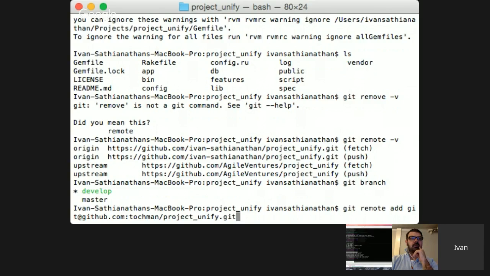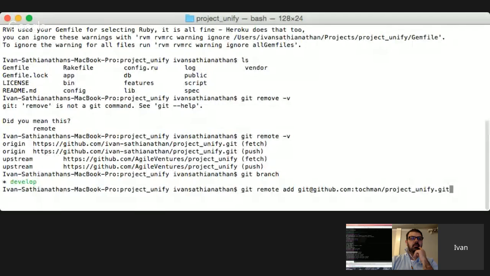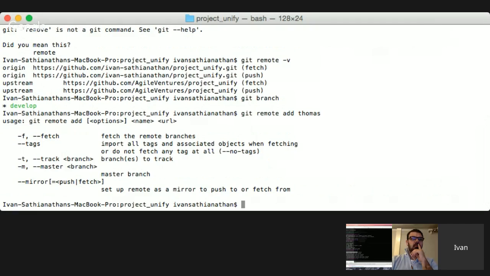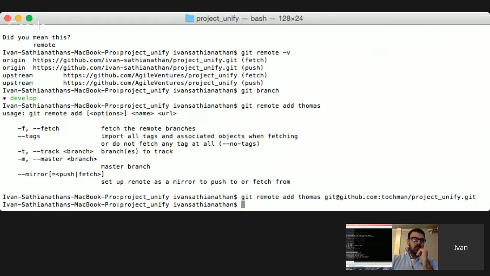First you do git remote add, and then after add you have to give me a name like Thomas, and then the URL. Paste in the URL and enter. Okay, cool. All right. So now you can do git fetch Thomas.